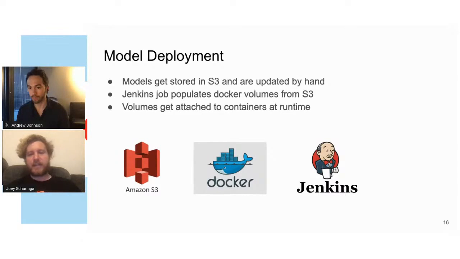But what we do now is we have a Jenkins job that will grab from S3 and put them into essentially a Docker volume. We use Docker Swarm for managing our containers, and there's a plugin for that called Cloud Store. So we store those in Cloud Store and then attach them to our containers at runtime. Basically they're all inside the file path for each container that needs any of the AI models. It allows us to very easily, with the click of one job, swap our new models in and out in case anything goes wrong or if we need to change something. And it's really nice.